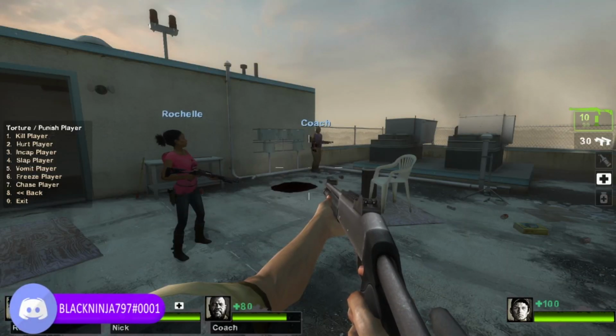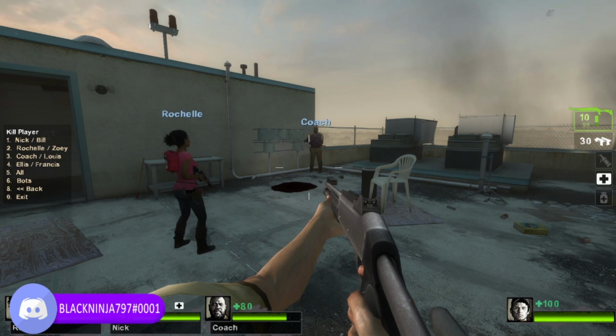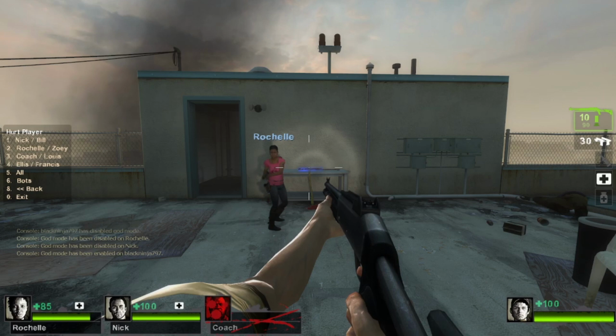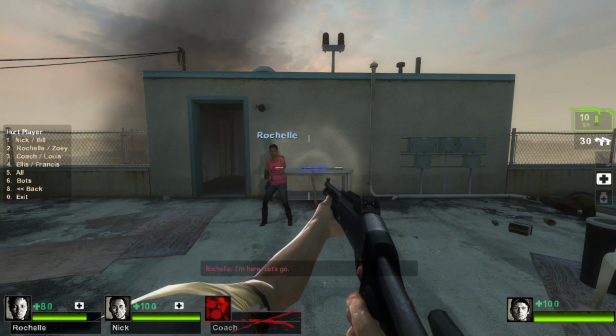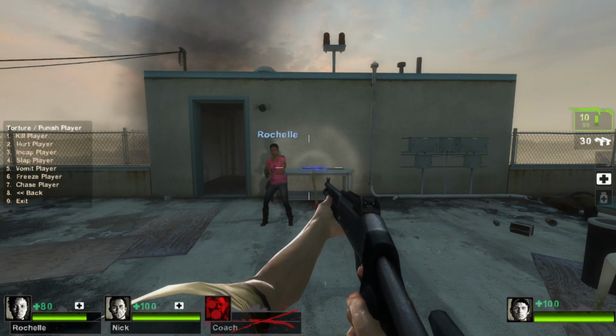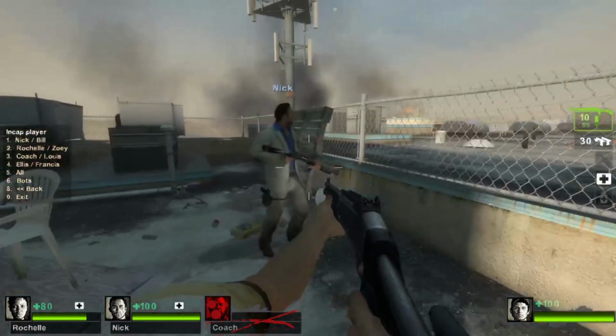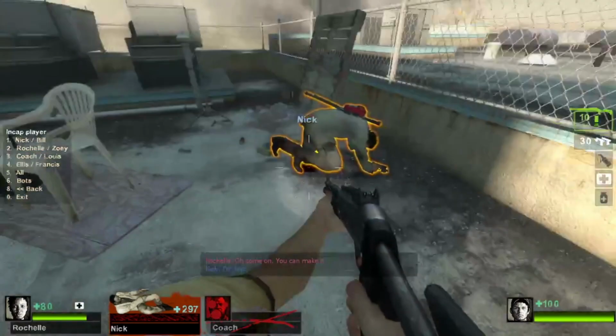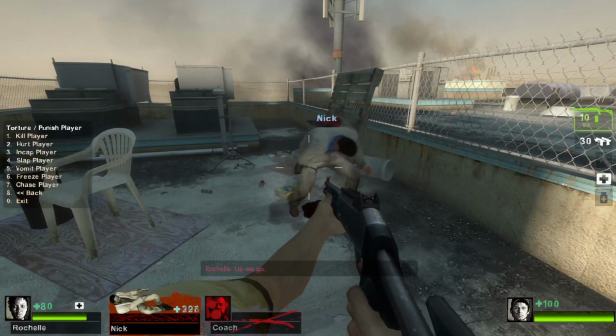Now, within these survivor commands, there's actually two subcategories, which are called torture and fun commands. I was curious initially when I first got this mod, like, what are these? Basically what the guy did is he showed some commands that are essentially meant to screw with the AI. And some of my favorites are in here, like freezing the bots so that they can't move, so they're just stuck in place.